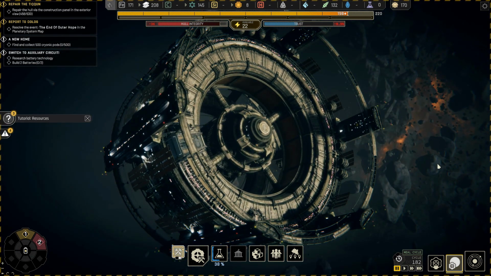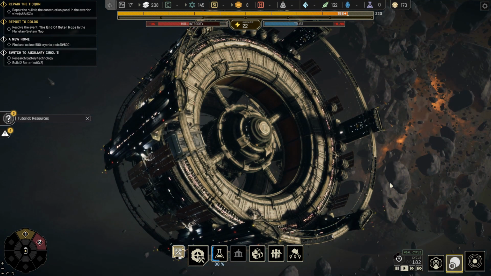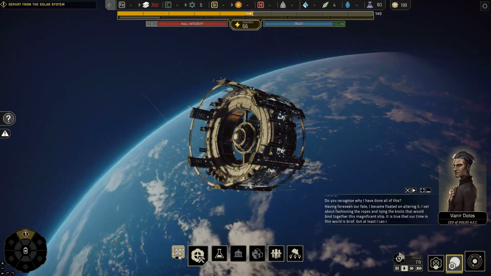If you like space, it's also quite cool to just take in the atmosphere of your station floating in a system with it looking all pretty against whatever planet is its current backdrop.